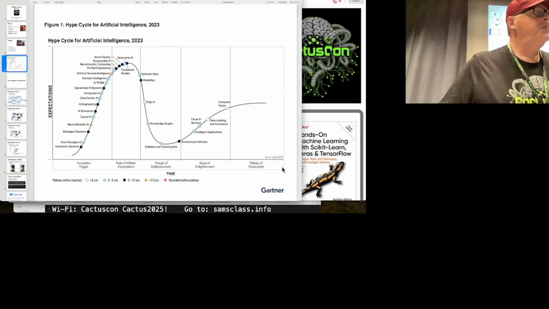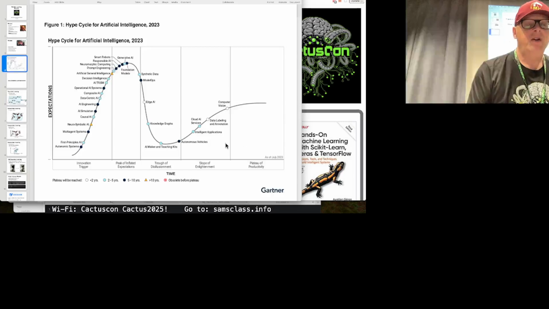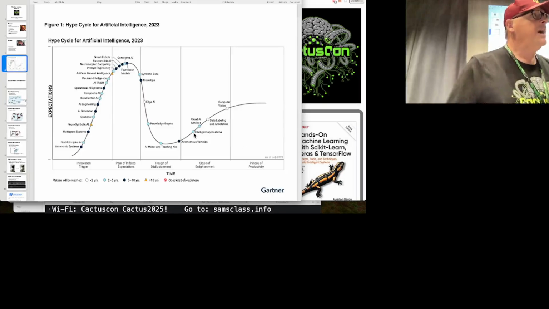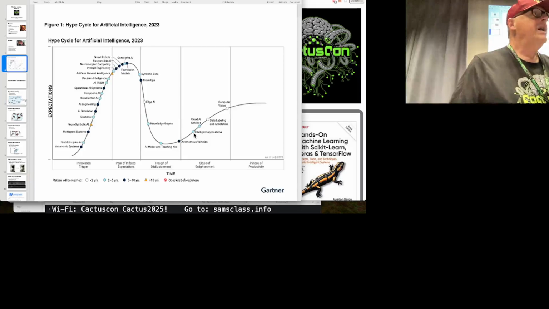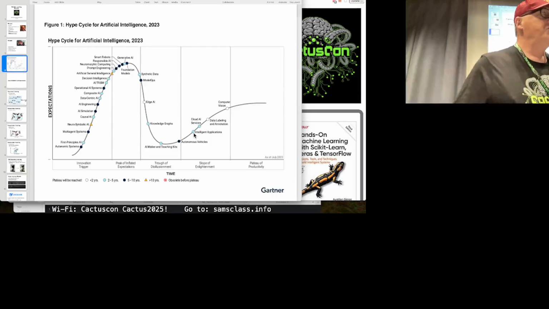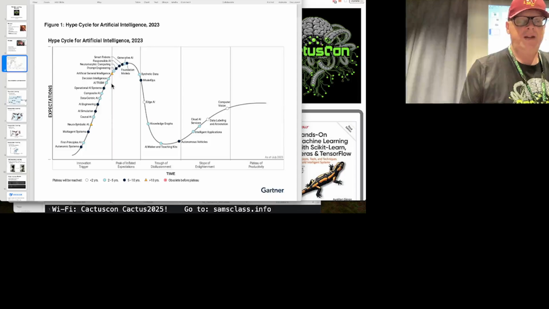First thing I did was curve fitting, which is one of the simple models, and then until recently, it was so weak, it was useless. Now suddenly it's emerged as having some value, but the point is, I was real glad, and all the people in Silicon Valley will tell you, we're going to have artificial general intelligence about next week, and in about a year, we're going to have super intelligence that will be God and wipe us all out, because they want you to invest in them. And I said this is garbage, but everybody in Silicon Valley said, oh no, you're wrong. I was real glad to see Gartner.